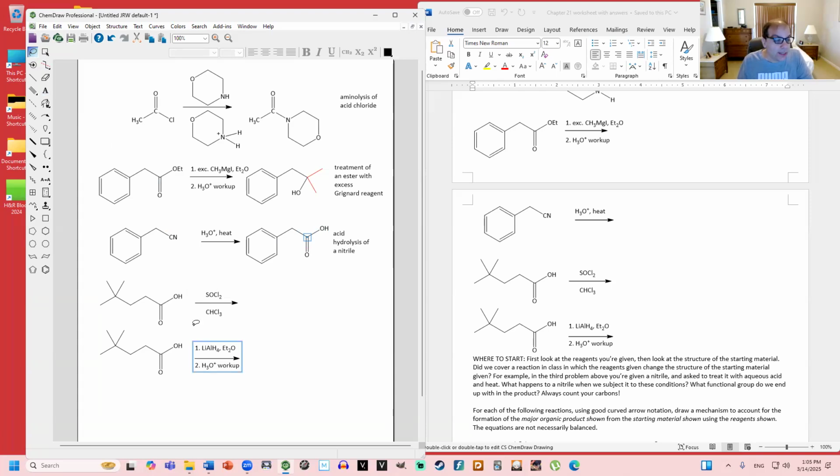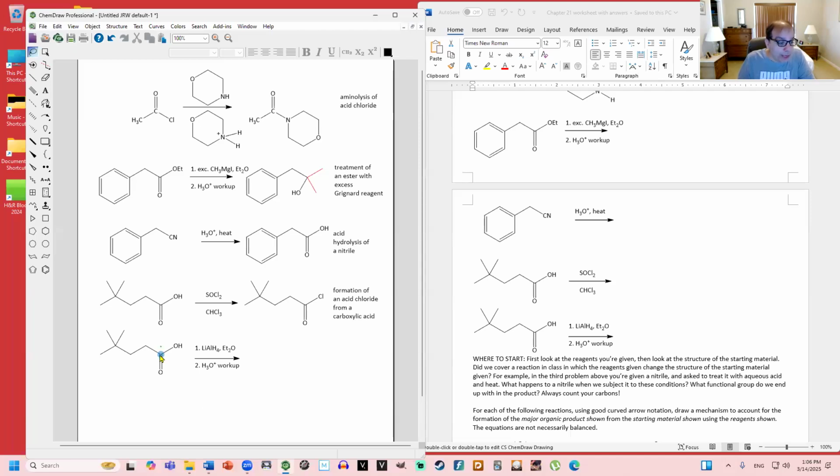ammonium cation. In the next reaction, we're treating a carboxylic acid with thionyl chloride. And this is a reaction also that we've covered, formation of an acid chloride from a carboxylic acid. And thionyl chloride is the reagent of choice. You're not responsible for the mechanism of this reaction, but you need to be aware that it essentially turns the OH group into a chlorine. You just get the corresponding acid chloride.